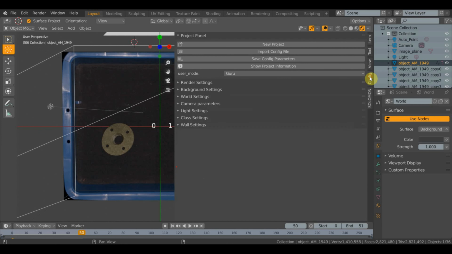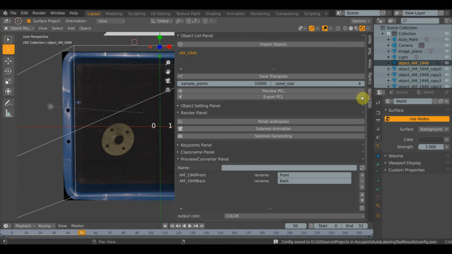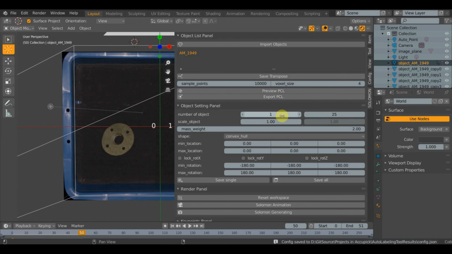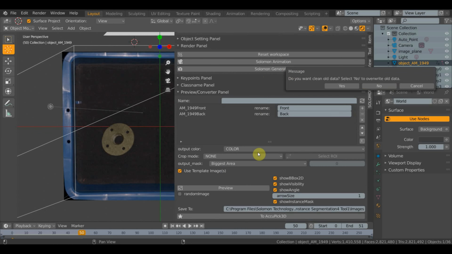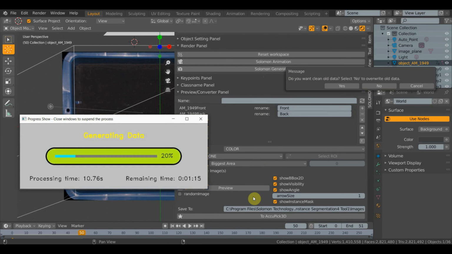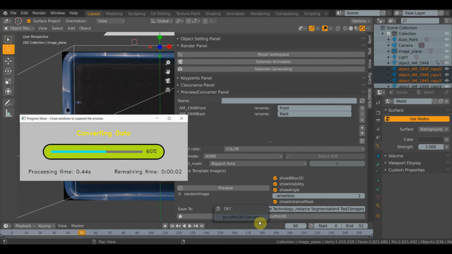That is why I'm going to generate a big image set where I will simulate all possible scenarios I will have in the real situation. For that reason, I will generate 2000 images. Remember to keep the variability of the objects that goes from 1 to the maximum number of items you will have in the real scenario. Now we can start the generation process. And lastly, the converting process.